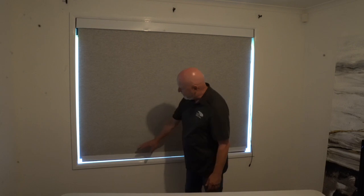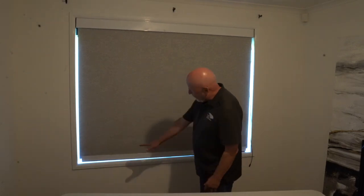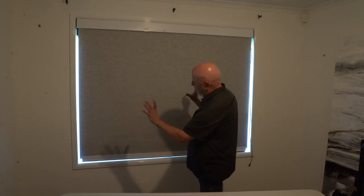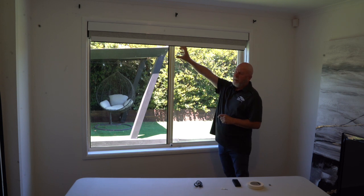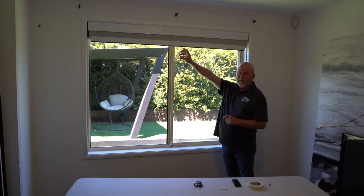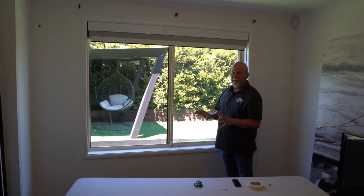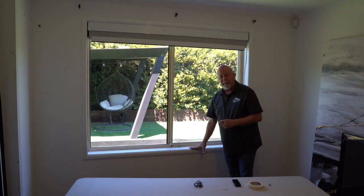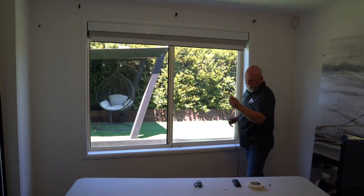So now what we want to do is reduce this gap that we've got at the bottom of the blind, because as you can see, it's not perfectly level. So we're going to tilt the blind. So now what we're going to do is just take the blind back out, and I'm going to drop that bracket just slightly, maybe about 5 or 6mm, just to get the blind as even as we can. It doesn't have to be perfect, but the closer you've got it, the better the blackout will be at the bottom. So we'll take the cable off first, just so we don't damage it.